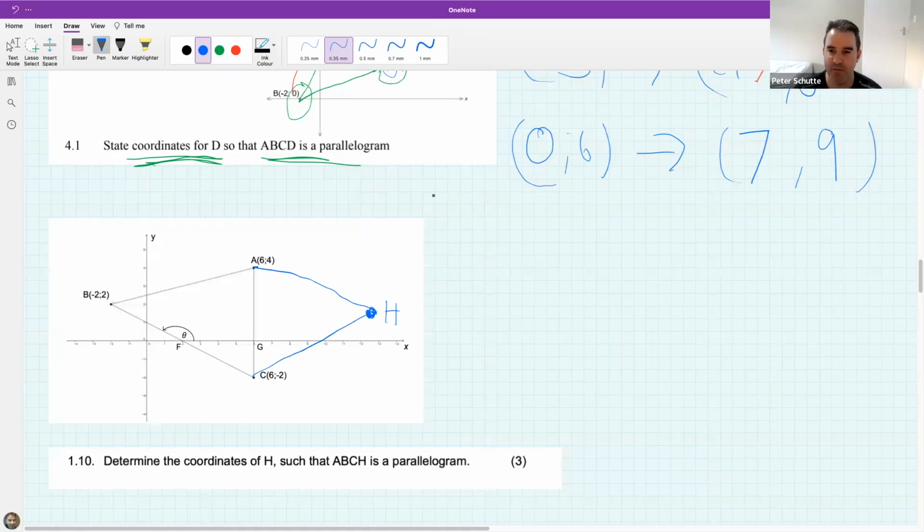So I've realized now you have two choices. The one thing you can do is go from B to A and then go from C to H, or you could go from B to C and then you have to go from A to H. But people will choose different ways, but we'll get the same answer regardless. I'm going to go from B to A, but you don't have to. Both ways will get us there.